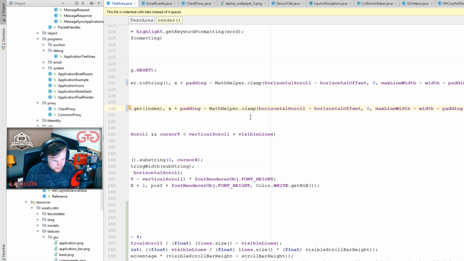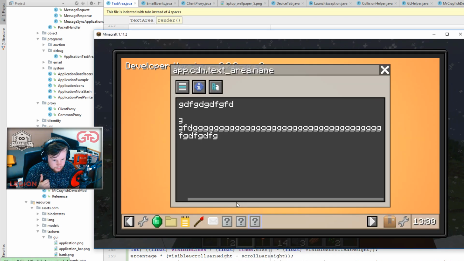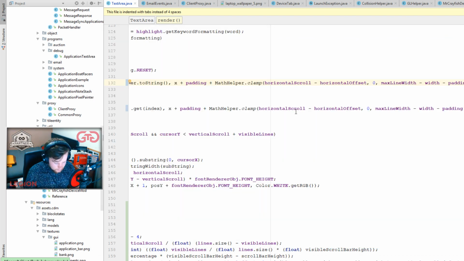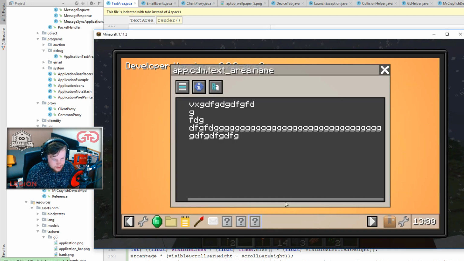Or plus. No, it should be take. Clamp. Maybe plus here. That's what I did already.